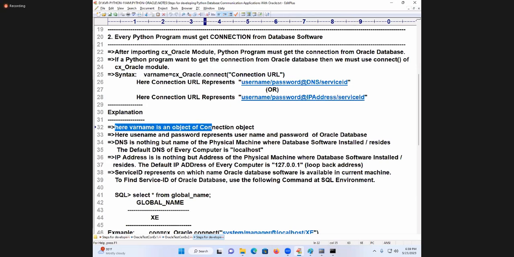Here the variable name is an object of the connection object. Username and password represent the username and password of the Oracle database. DNS is nothing but the name of the physical machine where the database software is installed or resides. The default DNS of every computer is localhost.